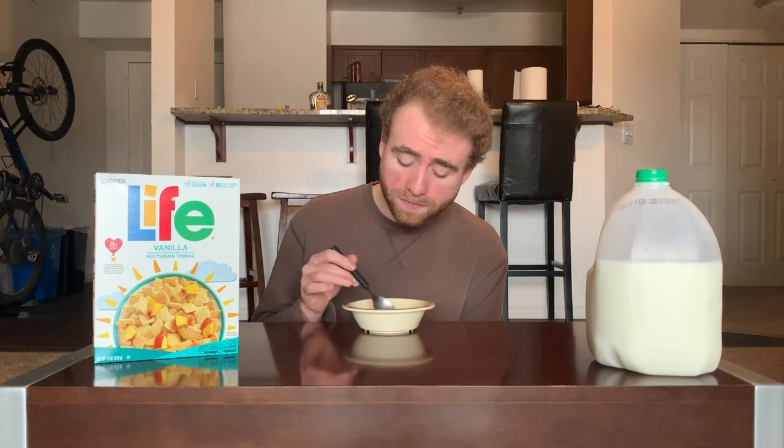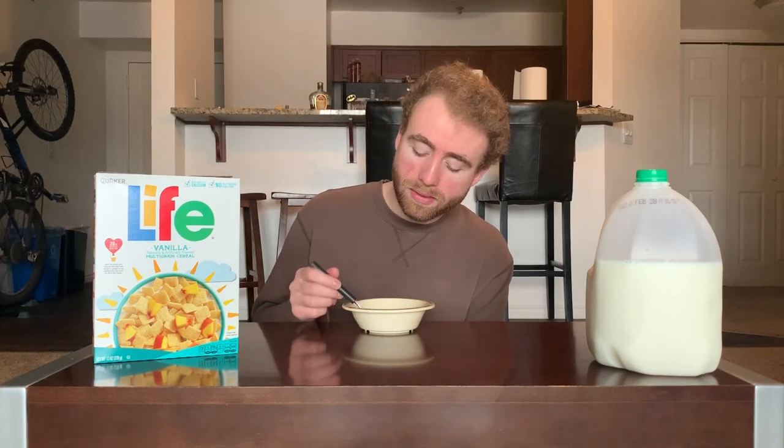Okay, got a little better at the end but not loving this. I forgot about another vanilla cereal we did — the Sugar Cookie Toast Crunch — and I think this is more in line with that in terms of vanilla flavor, and that was also an E. The good thing though is that because it's the Life brand, it's not as powerful a vanilla taste, so it is a little more manageable. I still don't really love it, but it's definitely more bearable than some of those others have been.